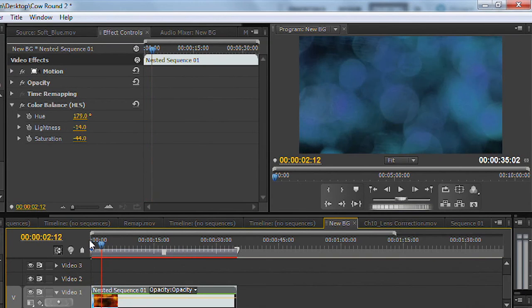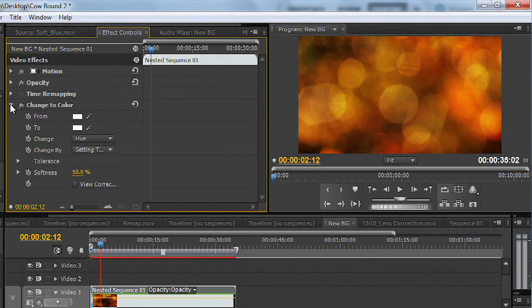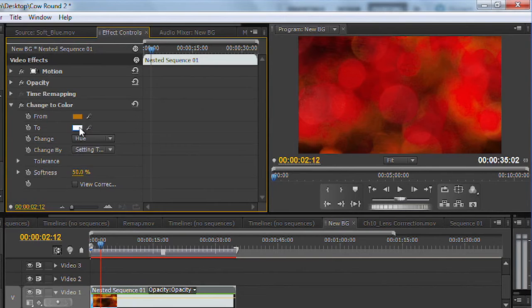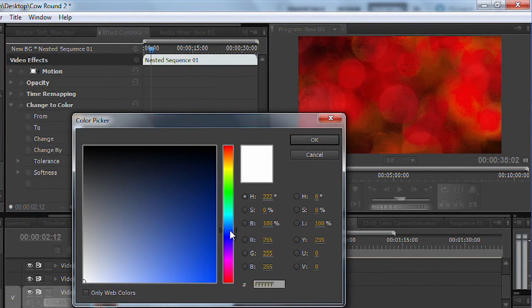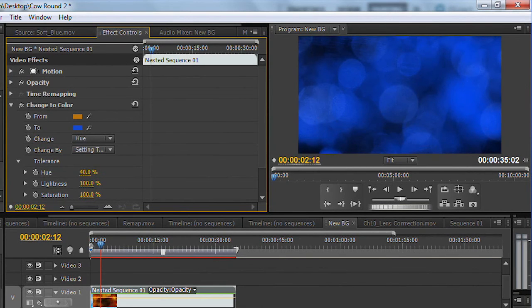If you don't want to roll the hue, there's even other ways to colorize things. We can go ahead and remove that effect and take advantage of things like change to color. And this lets you remap color. So I could say take everything that's yellow and remap it to more of this bluer color here. You see it starts to push it. We could adjust the softness there and the tolerance settings and say, you know what, be more tolerant. And that's a nice remap, more of a tint. I like using that effect.